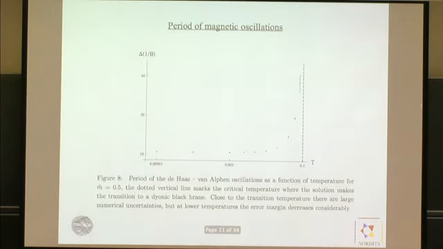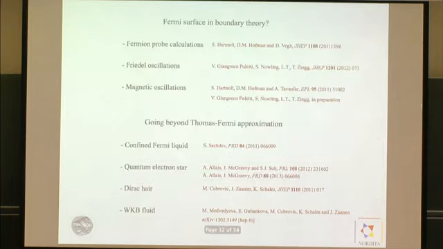Okay, let me just show you that the period is exactly what you expect. As you go to low temperature, this should stabilize, and then as you go close to the critical temperature, where you lose the thing, you find that you still have these periodic oscillations, but the period is getting larger, and then eventually your numerics is giving out on you here. Okay? And that's really, I think, the last slide I want to show you.